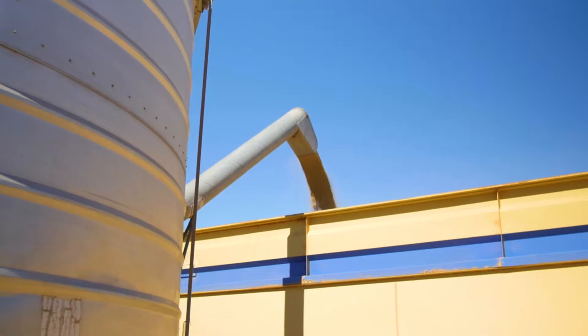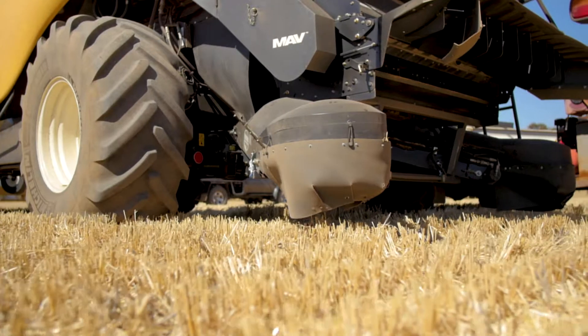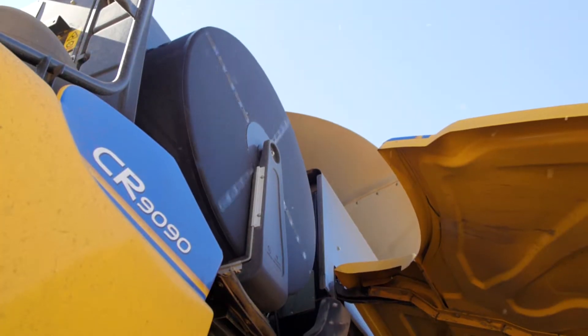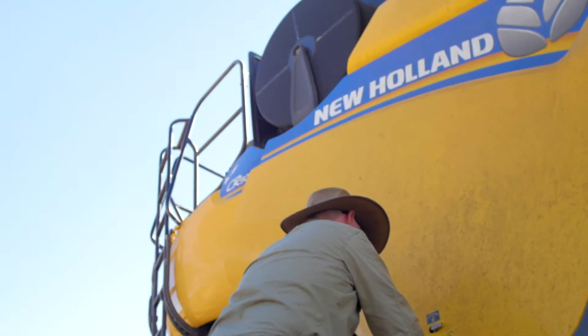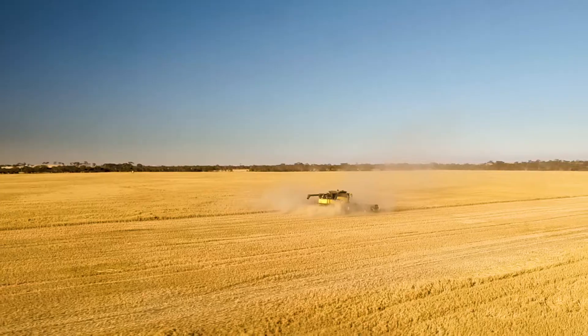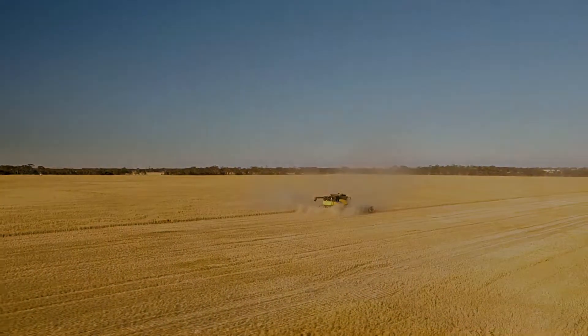The chaff deck system has been very cost effective and very efficient at moving the weeds. Whether we go forward with another chaff deck system or go to a destructor is quite an interesting decision I've got to make in about the next month. But for the last five years, having our weed burden under control, the chaff decks have done a great job. In summary, if you're a controlled traffic farmer you have a great opportunity to put your weed seeds on those permanent tram lines at low cost. It's a very simple option and it's a whole lot better than spreading your weed seeds out for next year.